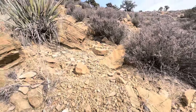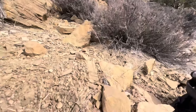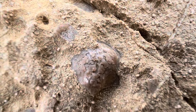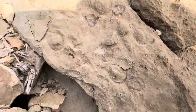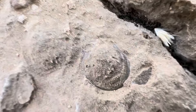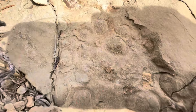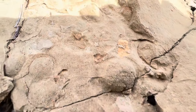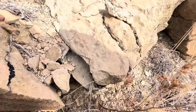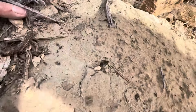This area right in here has a lot of shells preserved. There's another one right there. Keep trying to get away and they keep pulling me back — look at those right there. The top portions are eaten away but they've left their imprints of tons of shells that used to be on this rock right here. The bottom parts are all gone, eaten away by the weather and time. Yeah, they're all up in here too.